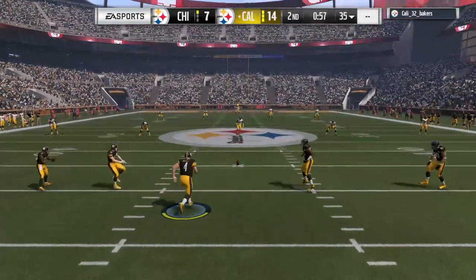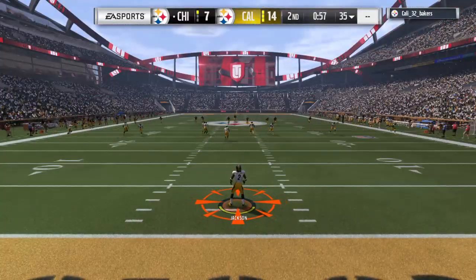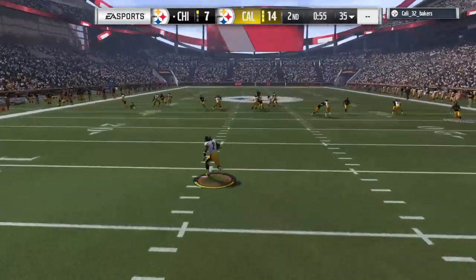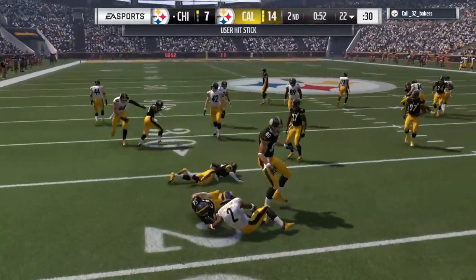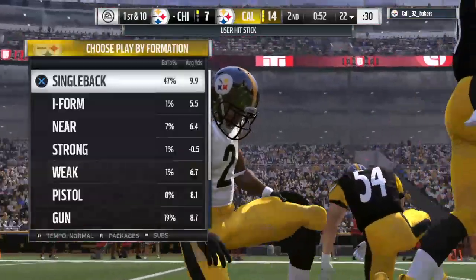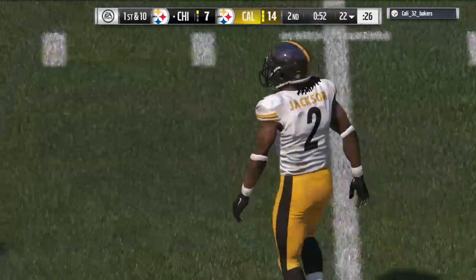Here's the Steelers kick team as they'll boot this one away. This is taken at the 3. And he'll take this up past the 20 and down at the 22-yard line. The Steelers offense now, they head back onto the field.